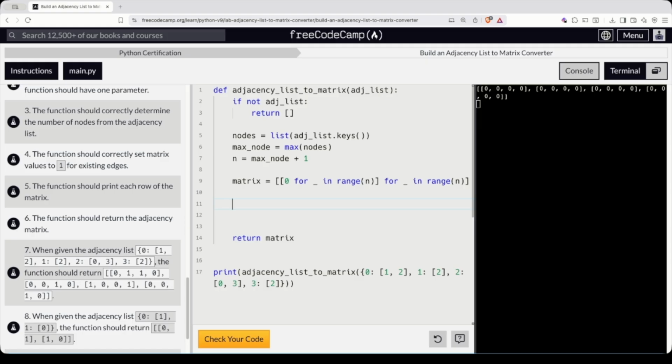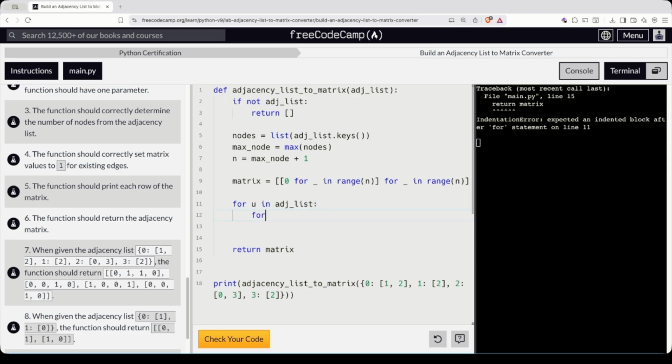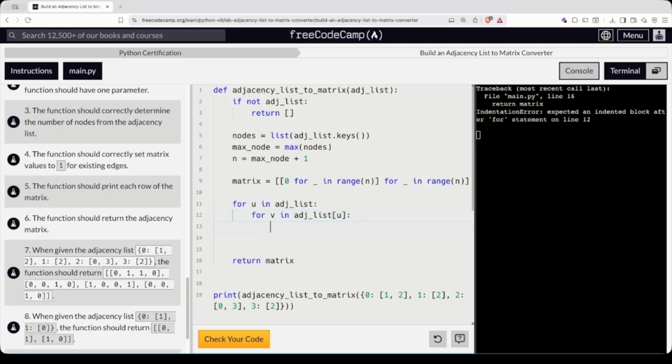And then we need to fill the matrix based on the adjacency list. So we need a for loop. For u in adjacency list, for v in adjacency list u, and then matrix u v equals 1.